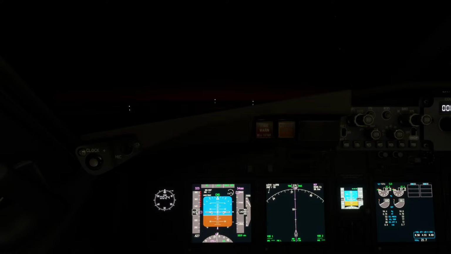Climb and maintain flight level 280, Sun Country 346. Sun Country 346, contact Jacksonville Center on 134.4. Good day. 15,000 feet. 134.4, Sun Country 346. Delta 2576, descend and maintain 13,000 feet.